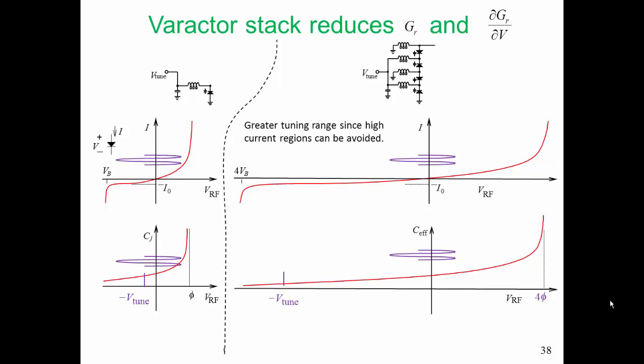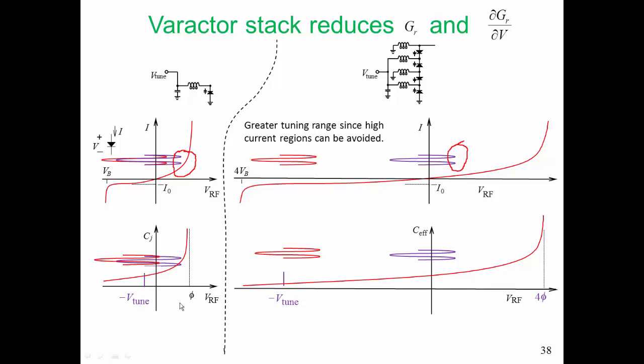So our single diode is on the left, the 4 diode stack is on the right. Let's have a look at the IV curve. So the RF signal is redrawn here. Now with this RF signal we will see that in this region here we now have some diode current, and so there will be a small finite conductance of the Varactor diode. If we go over to the IV curve for the 4 diode stack, we see in this region that the current is going to be much smaller. So GR for the 4 diode stack at the same tuning voltage will be a lot smaller.